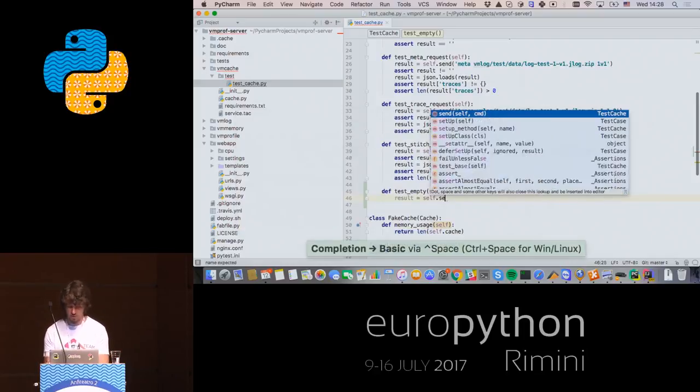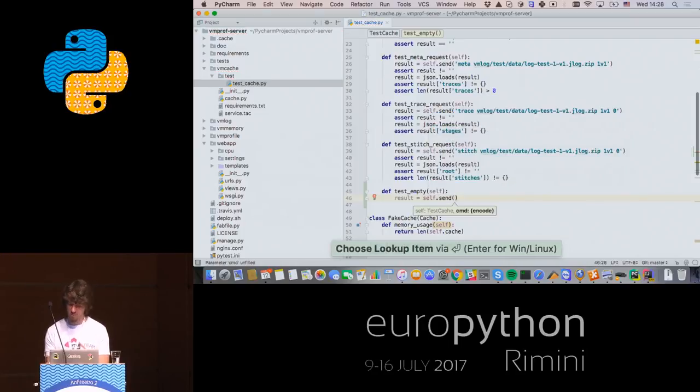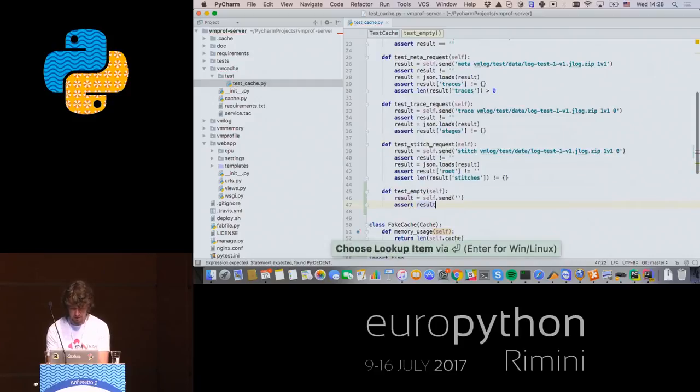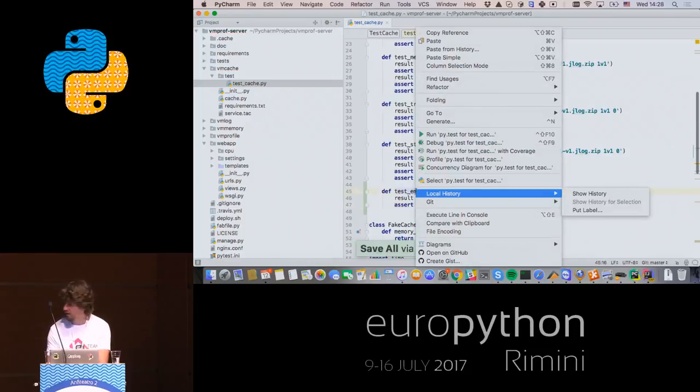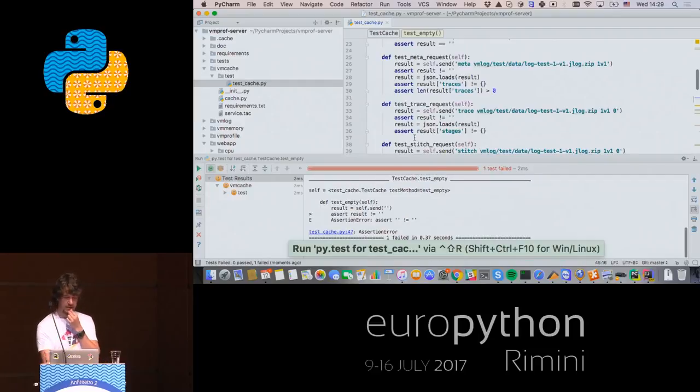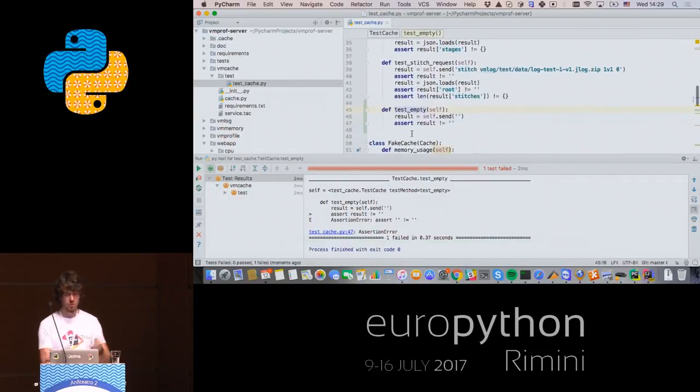Right, but we know what we want to execute. So we execute that, but we don't know what to enter, and PyCharm shows you the arguments. If it doesn't show you, you can invoke parameter info with Command P. And you see that PyCharm also highlights if an argument is missing, but I guess you know all that. So we write our test like that, and we can run it, right? It's PyTest. We just press run. It fails.